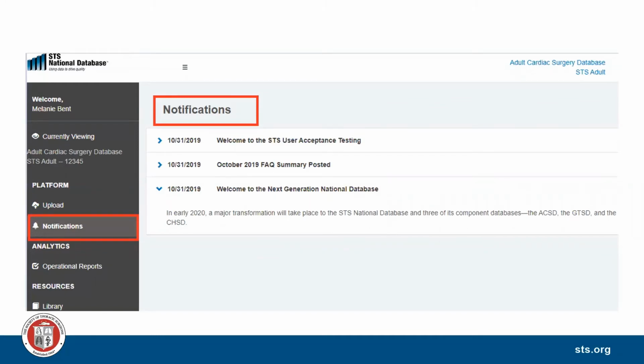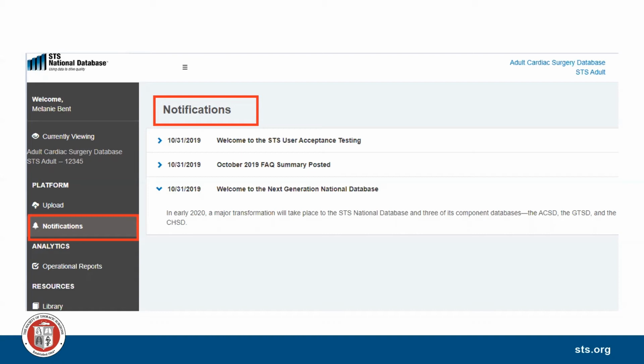That is where you will initially land, and that's basically the functionality that will allow you to upload your files. But I wanted to point out this menu option, which is the notifications. The notifications is an area where you want to make sure you pay attention to. You will have a notification icon that will show right next to that menu name. So where it says notifications in that panel, you'll see a number icon that basically alerts you to know that there are messages posted.